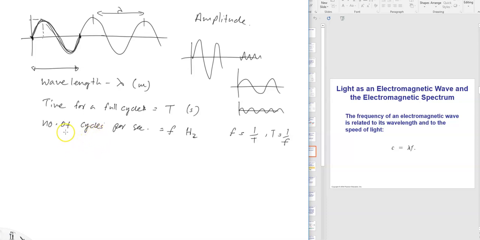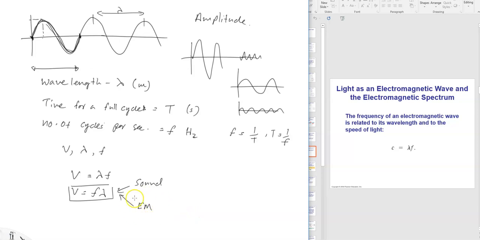There's an interesting, very simple relationship between the velocity and the wavelength and frequency. It's given by V equals f lambda, or lambda f. I like to call it V equals f lambda. This is the equation that gives you a relationship between the speed, the frequency, and lambda. This works for sound waves as well, and for EM radiation.